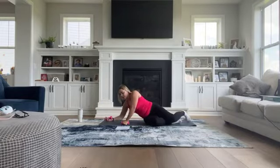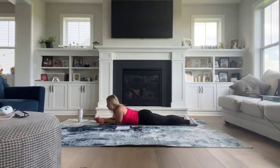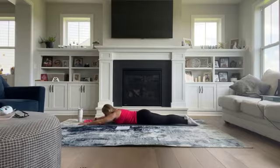Now the weights we're going to use for this next one, they need to be really light. The first move requires 0 weight, so we're just going to lay on our bellies, and I want your arms extended out in front. From here, anytime you're on your belly, you're going to want to let it go. You're going to pull the belly up away from the floor, and then you're going to lift those arms up off the mat. You should feel your back engaging.